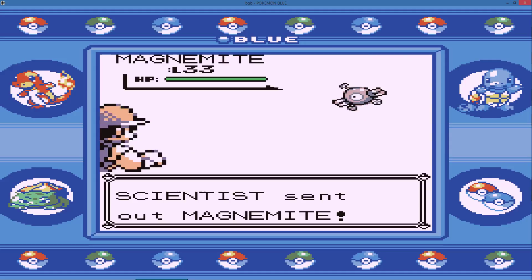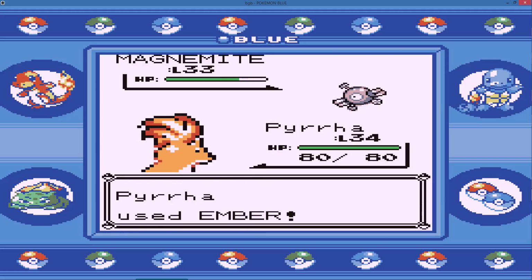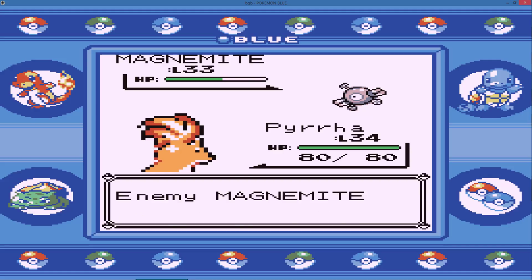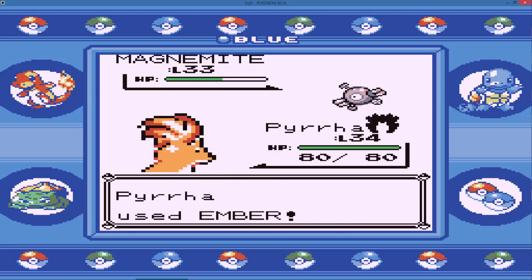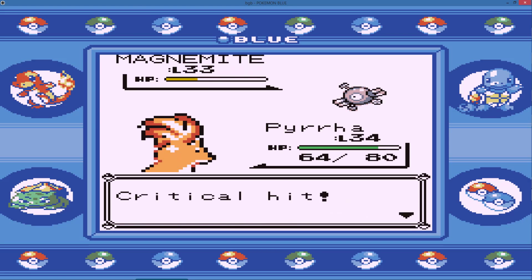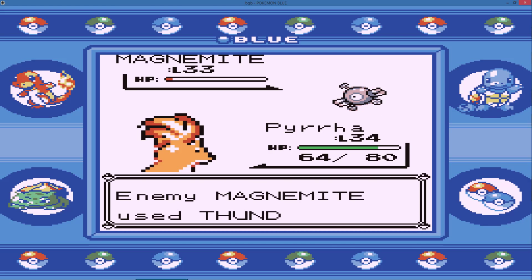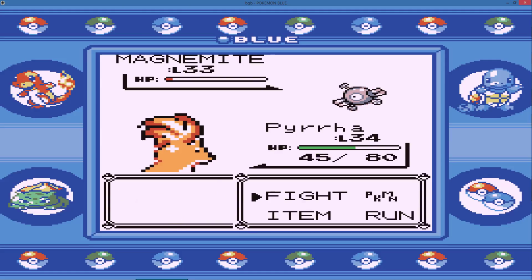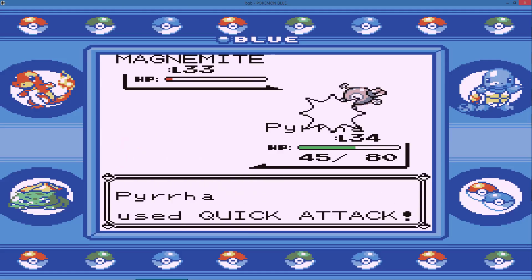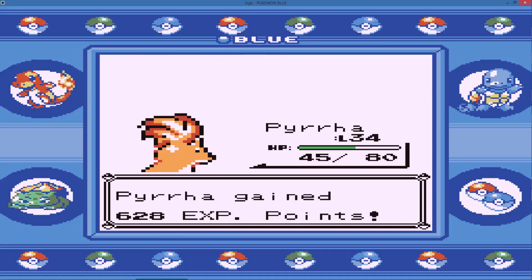A Magnemite. We'll see how Puracon does against the Magnemite. That's a decent amount. It was a crit, that's why. Get another one. Get another one here then. Okay, not you, Magnemite. Pyrrha, get a crit. It's not a crit for that. Come on, come on, come on. Quick attack. Take out that Magnemite. Good girl.